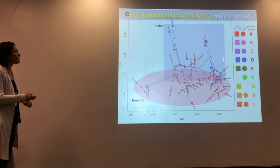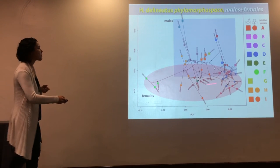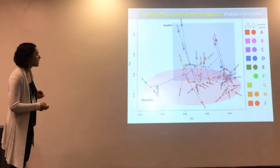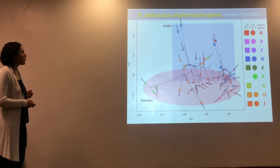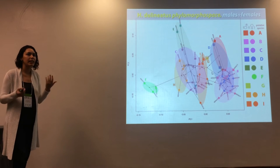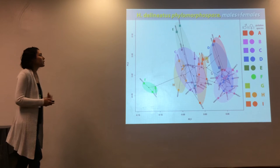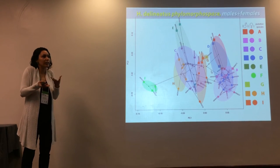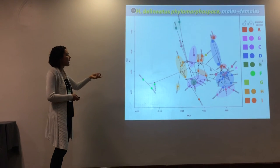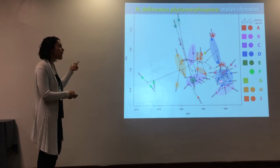The first thing I want to point out is that the males explore a slightly different region of the morphospace than the females. The females explore the wider axis of PC1, while the variation in males is more constrained within that array. But they can be very well differentiated by their PC2. Another interesting thing is the disparity of the sexes — the females and males are really, really sexually dimorphic. It's crazy to think that within this one species you have up to 13 species, all of which, when we have representation of the two sexes, are sexually dimorphic. We also identify a case of convergence in which the males of one species look very much like the females of another species.